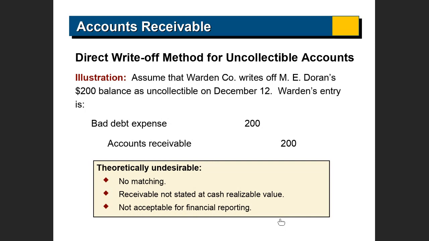The direct method is not allowed under generally accepted accounting principles, meaning you cannot report that financial statement to outsiders if you're a public company. You must do the allowance for doubtful accounts. But if you're not a public company, let's say you have a small business and you don't have any shareholders outside, you can do whatever you like. You can use the direct write-off method. But if you're using generally accepted accounting principles or IFRS to report to external parties, then you must give them the bad news. If you're the owner and the operator, you know everything, so there's no need for you to report in any particular way. You can do as you like.